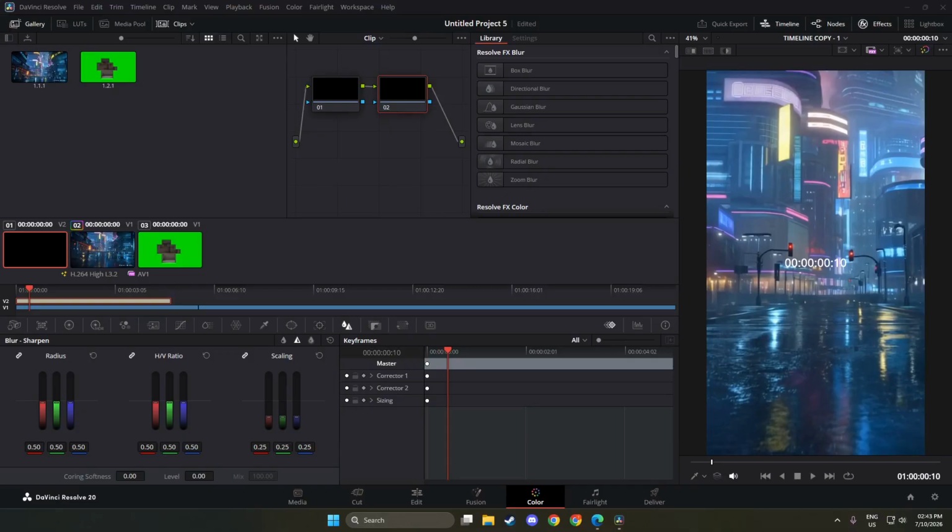Now, open OpenFX. This panel is where you can find a wide range of effects and filters to enhance your video. By accessing OpenFX, you unlock a toolbox filled with creative possibilities. It's important to familiarize yourself with this area because it contains essential tools that can help mitigate issues like flicker. Flickering can often be caused by rapid changes in brightness or exposure, and OpenFX provides the means to correct these inconsistencies. You will see various effects listed here, making it easier for you to choose the right one for your needs.